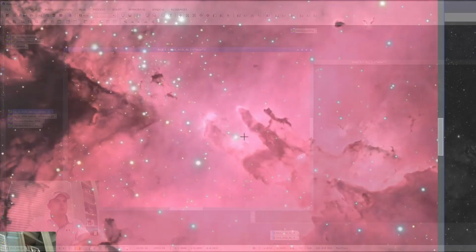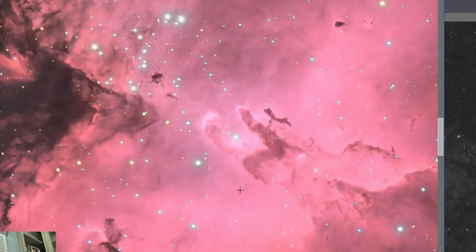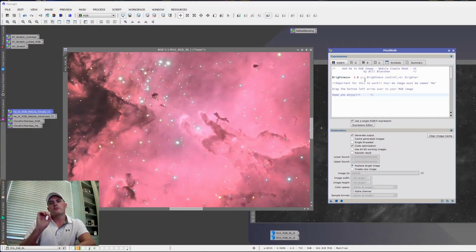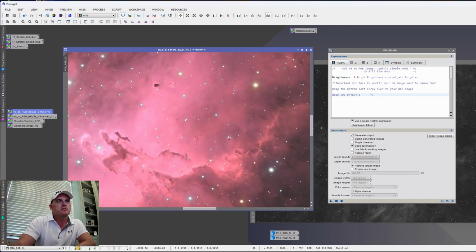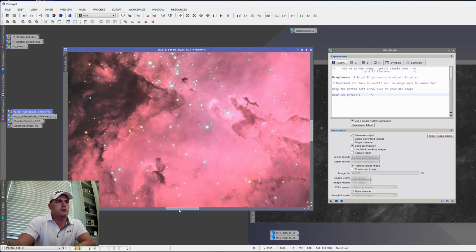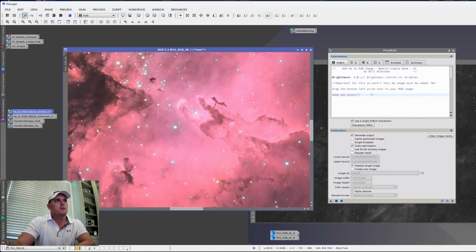But now let's go into this area here. Before, after. Now, again, you can see that the brightness has actually increased. That's just the way that the lab formula works. So what I've done in the math is I've created a way where we can actually control the brightness of the lightness image that we're using here, which is the HA. But I just wanted to show you guys this because the stars, I mean, they look quite good compared to, let me move it over here. So before, after. All that detail, it really pops, okay?